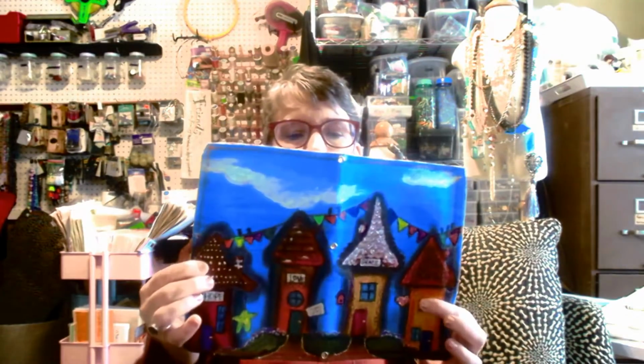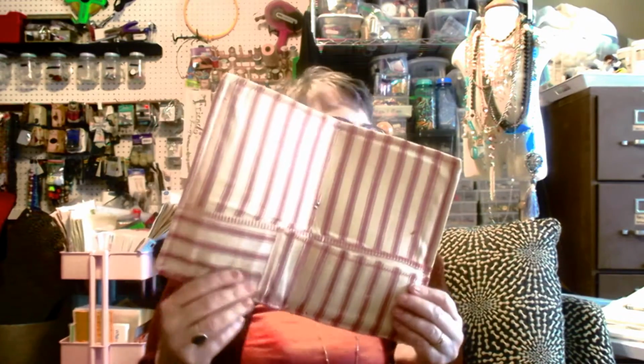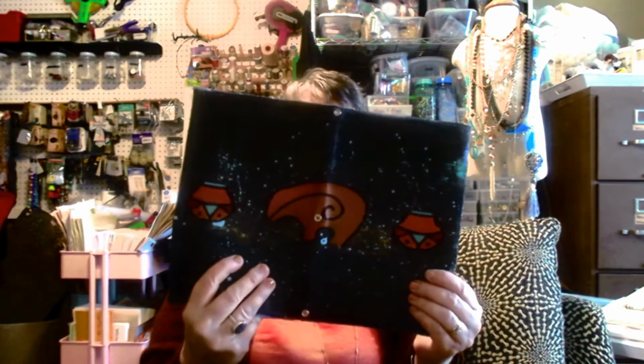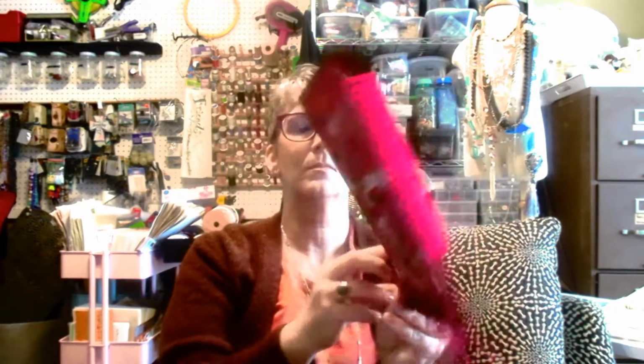I'm going to start with what I've been working on this week. And these are journal covers. I've taken canvases and I painted the canvas. It's unmounted canvas, and added some fabric and pockets on the inside. And I'm going to be working on these this week, so I thought I would share them with you. These are a lot of fun to do, and I'm going to show you how we do them here in my little studio. And those are some of the ones I've been working on.